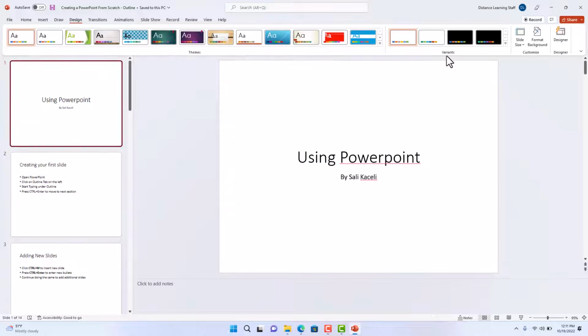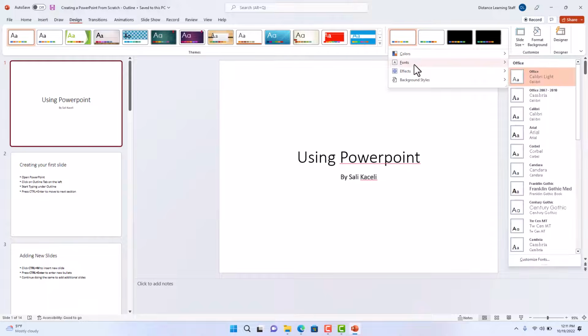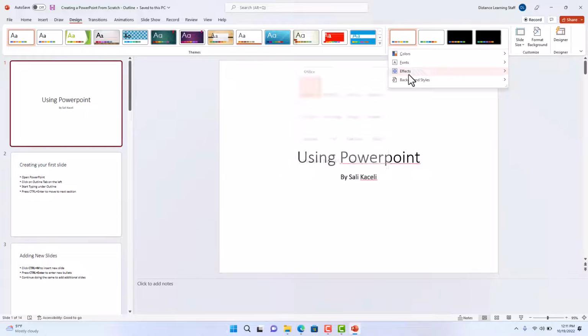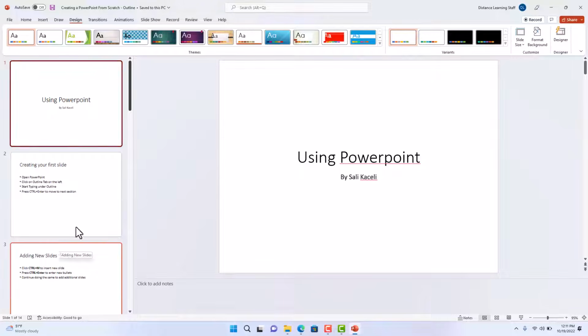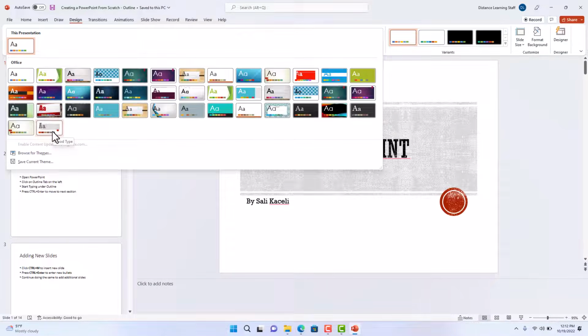Now notice on the right hand side we also have some variants of those themes as well. For example, the color scheme, various fonts that you want to use, background styles. So now to apply a theme, I can apply this theme to the whole presentation, or I can apply it to only particular slides in your presentation. So to apply it to a whole presentation, I simply click on any of the slides and then go under the design themes on the top and then select one of the themes that I want to apply.